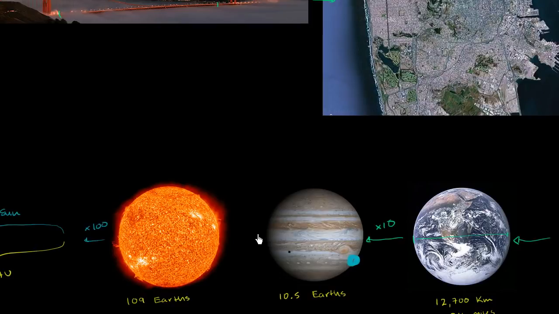10 times Jupiter gets us to the Sun. So if this is the Sun, and if I were to draw Jupiter, it would look something like, I'll do Jupiter in pink, Jupiter would be around that big. And then the Earth would be around that big, if you were to put them all next to each other. So the Sun is huge. Even though we see it almost every day, it is unimaginably huge. Even the Earth is kind of unimaginably huge. And the Sun is 100 times more unimaginably bigger.